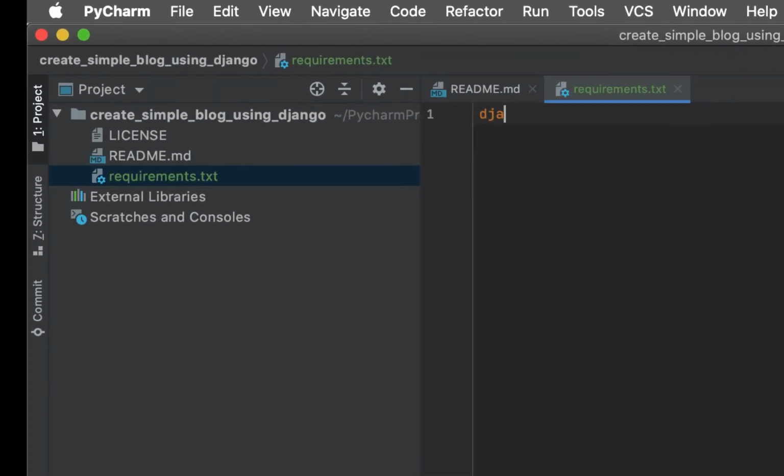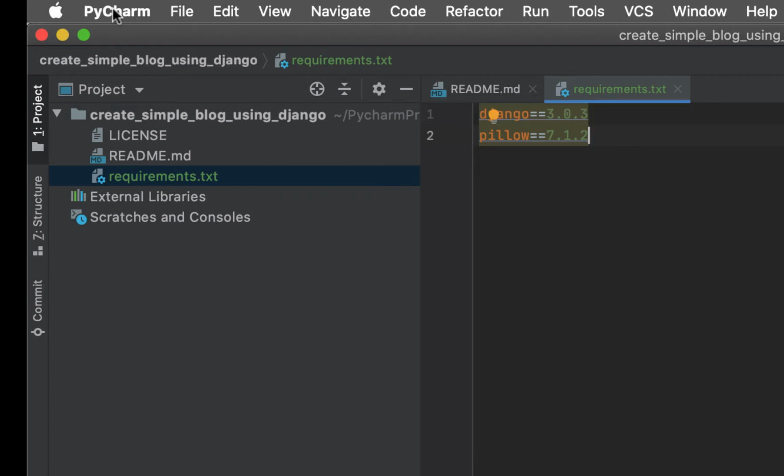So first of all, we want to install Django 3.0.3. I want to install Pillow 7.1.2. So this just helps for the project to be reproducible, so you know what versions I used for my project.